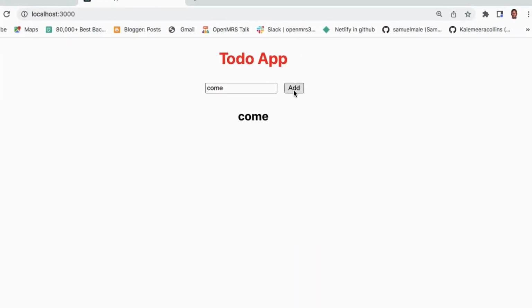Now once we enter, we see that our task is being rendered successfully. So that's it for now.